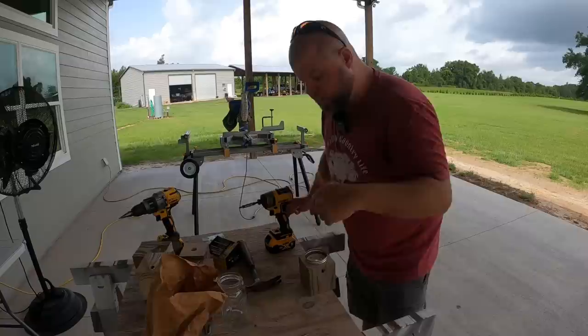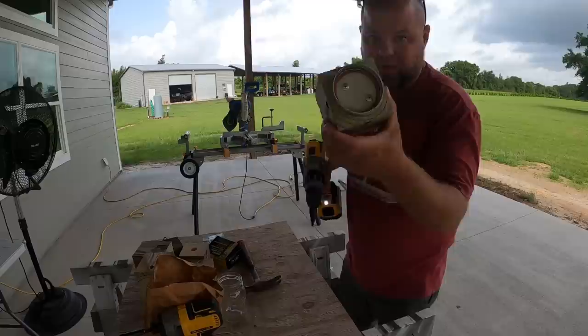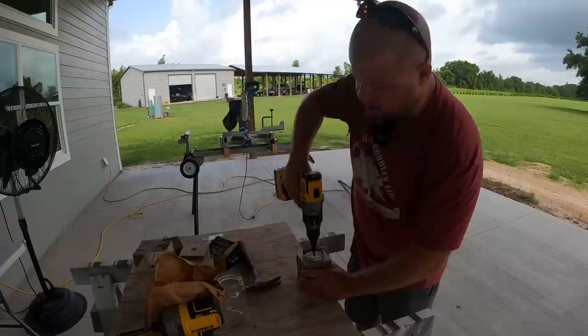Now here's the beautiful thing about the lid already being connected on the inside. Now I don't have to hold it like I see a lot of people do, and they're trying to drill it and it's catching and about to cut you to pieces. The screws are holding it for me. Just roughly eyeball center. We're not trying to get exact here. And I'm using a step bit. You can use a standard drill bit, whatever you want, but this step bit works really well for doing this.